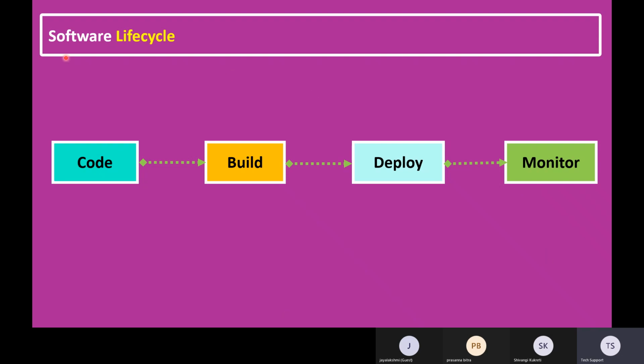When you are releasing software to production, the software life cycle involves first the developer preparing code. That code needs to be fed into an image or image registry. That is nothing but a build. It's like creating one virtual machine first and then making it a template. Using the template, we can deploy multiple virtual machines. Once we deploy all the virtual machines, we monitor the virtual machine status.